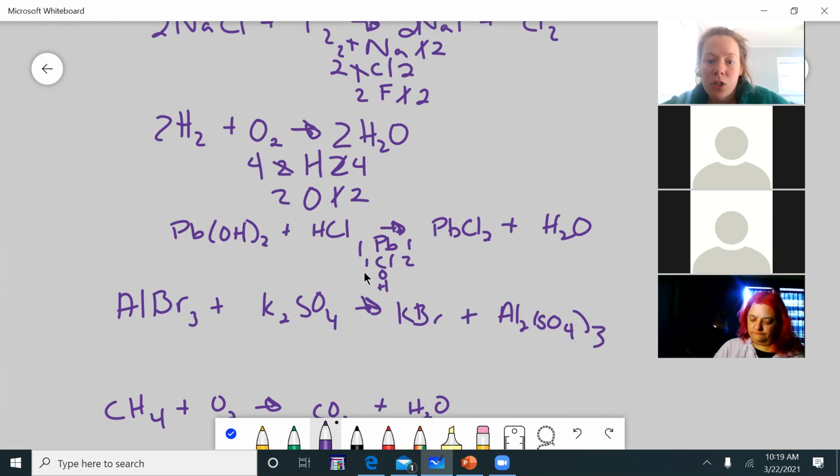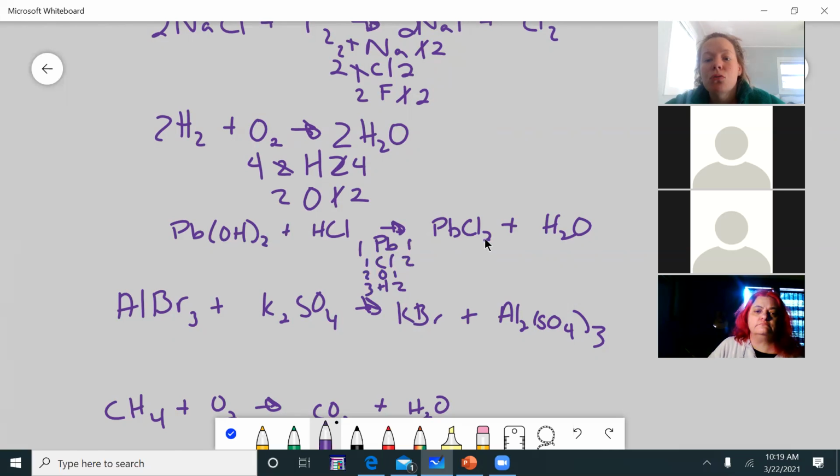Oxygens, I have 2 oxygens to start with. And at the end, I only have 1. And hydrogen, I've got 3 hydrogens. So there are 2 here and the third one there. So make sure you add them all up, and 2 hydrogens to end with. So I'm definitely going to stay away from hydrogen because it's split up. I'm going to try and balance everything else out and hope that works.